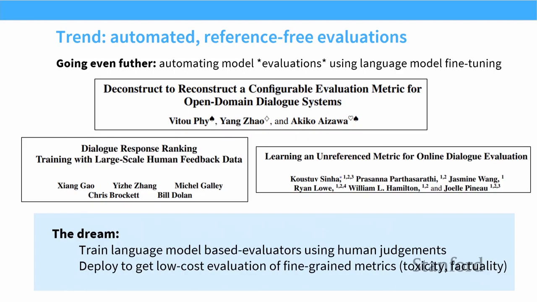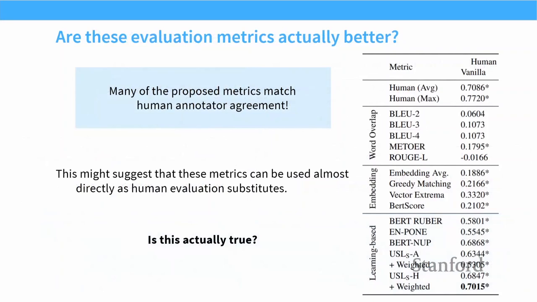But at the same time, there's a question of whether these evaluation metrics are really going to succeed, in the sense that, can we really build something that's as good as humans? The thing people have been excited about is the fact that some of these proposed metrics seem to be coming close to human-level performance. On the right side here is a whole bunch of correlations. On the very top, you see human correlations with each other. That's not the very best you can do, but a good sense of what a good system should do. The next two sets of numbers are traditional quality evaluation metrics in natural language generation. And at the bottom are these learning-based ones that are powered by these language models.